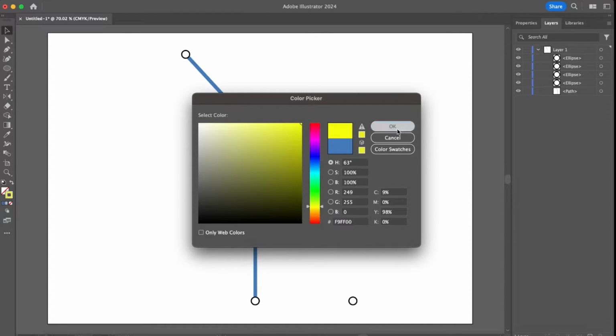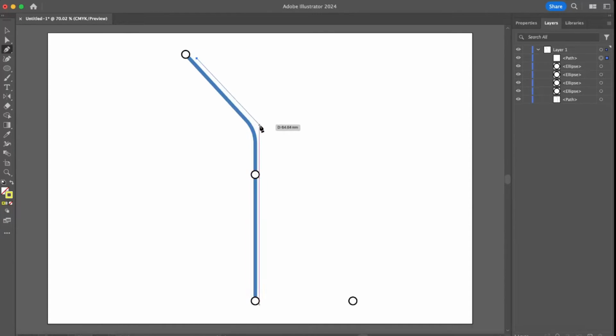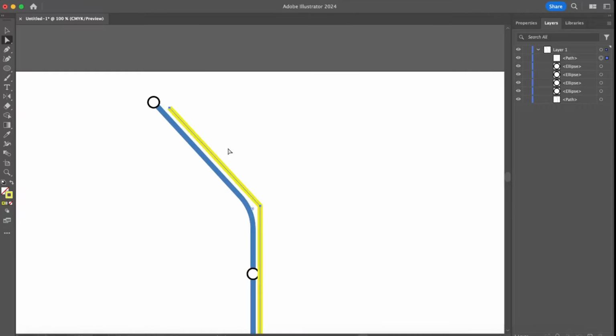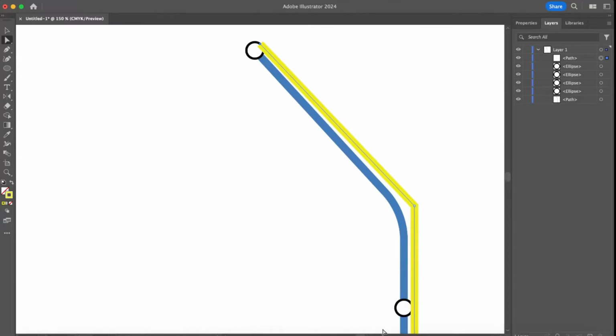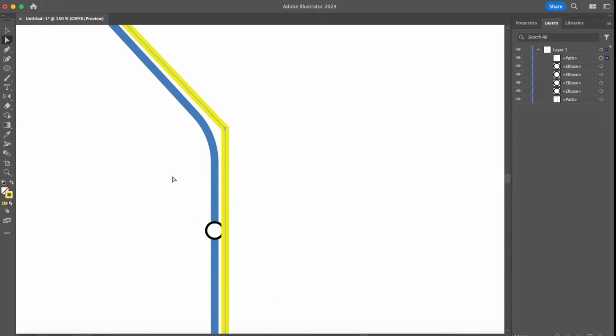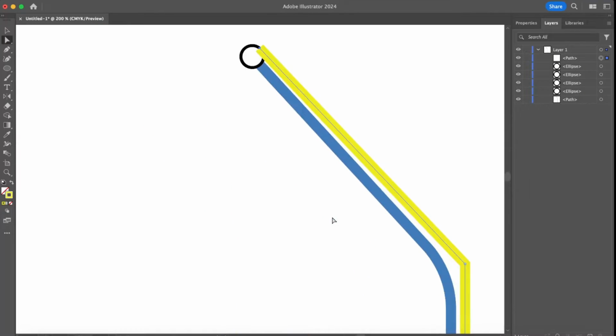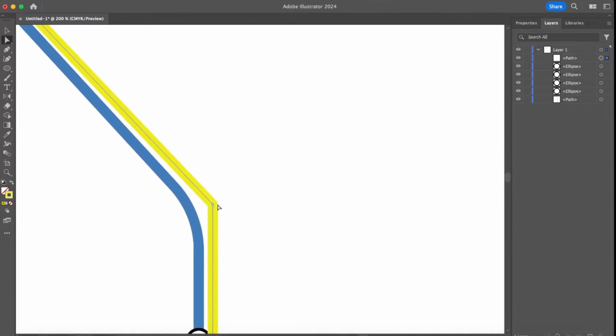Then I set it to a different color. You basically want to follow more or less the line, and it doesn't matter if there's a white gap at first. It doesn't matter if it's not perfect at first, because you can alter it later. Now that we've got this, we're going to try and get rid of this white gap between the two lines, because it doesn't look very good.